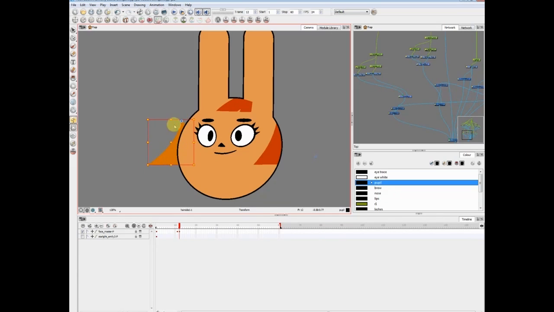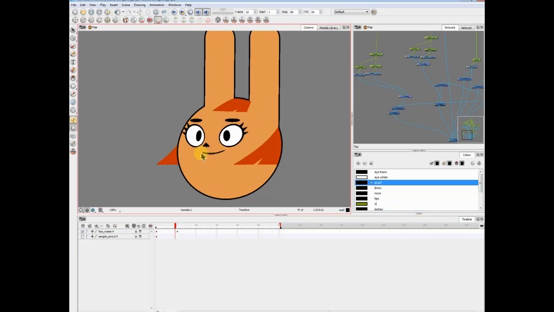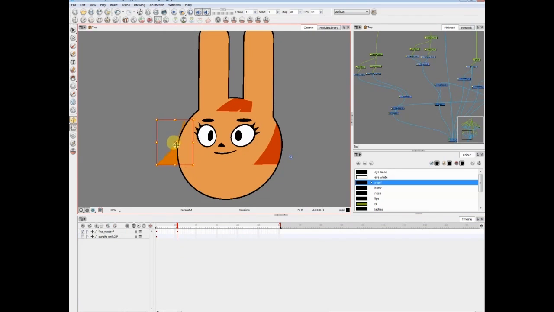And this hair shape is kind of funky, so I'll probably have to do something about that. And pivots are right now all over the place, which is not what you want.